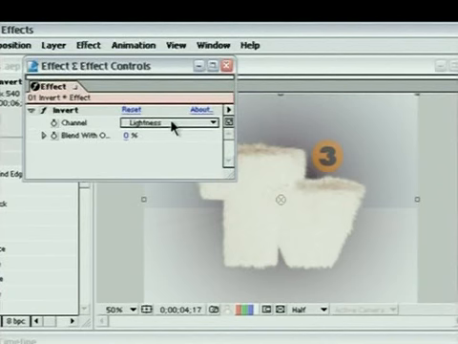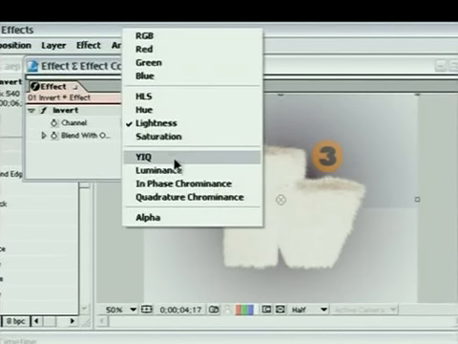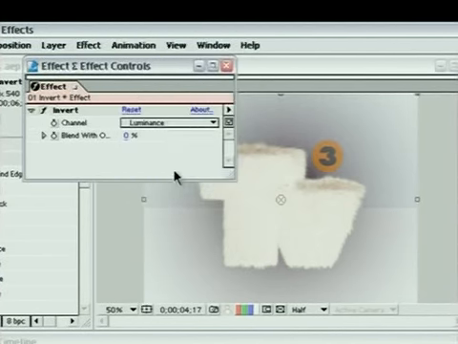The cool thing about this, though, is if I come down here and choose luminance, what this allows me to do is to apply a negative, but it only affects the very darkest pixels. So effectively what I'm doing is inverting the luminance, which is the brightness and contrast of the layer, but I'm not affecting the chroma, which is the color. And you can see that the top of the furry animal here is still in the brown color that we originally had, and the logo here is still in orange, okay?